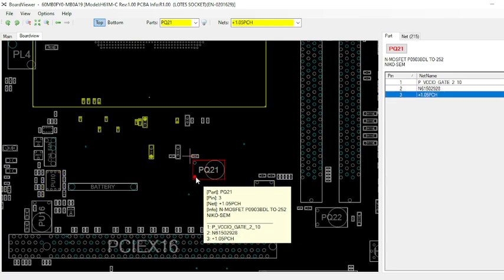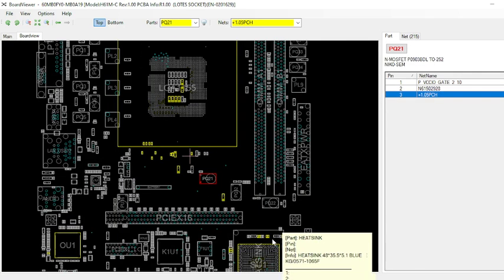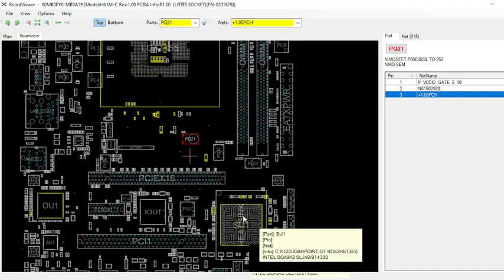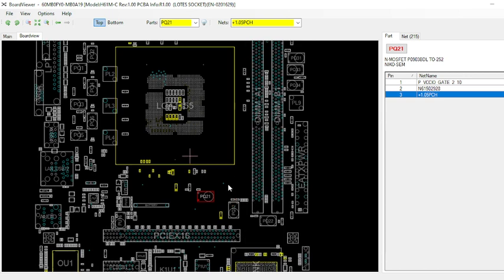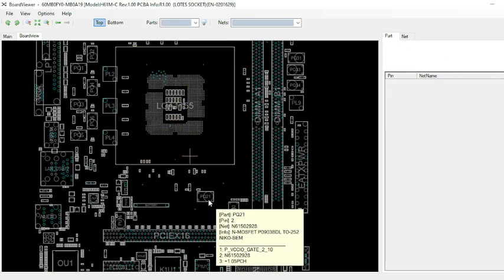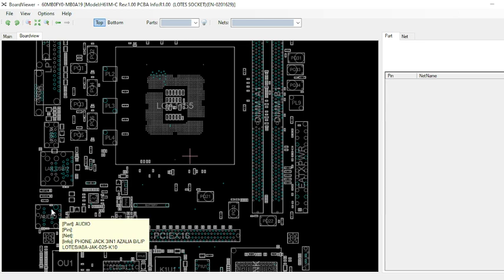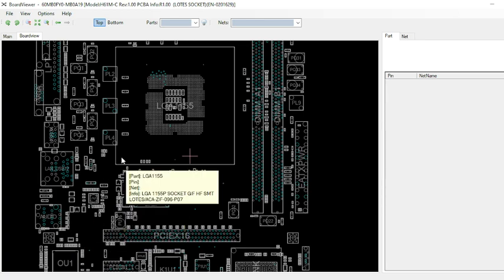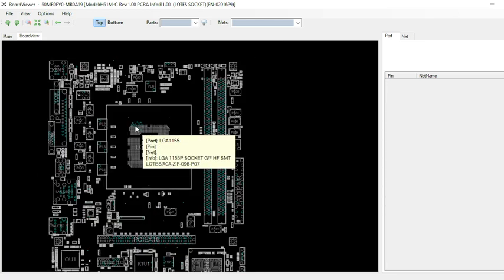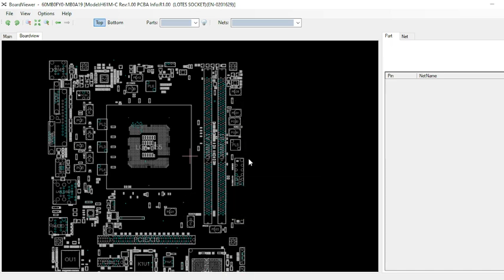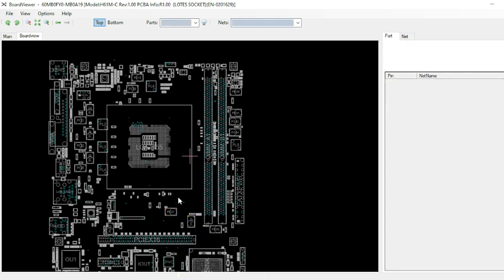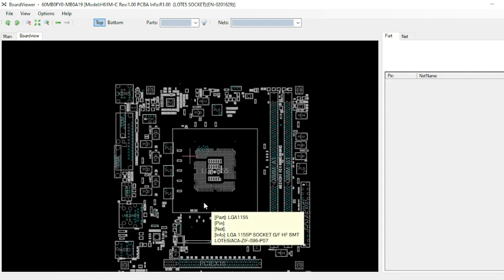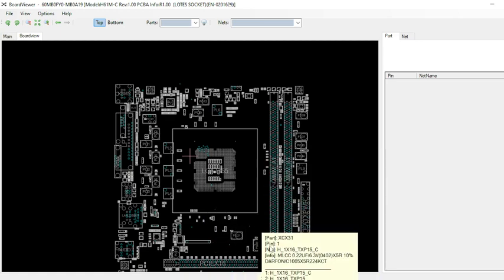This is the MOSFET, and the gate will be connected with, as you can see, the PCH. It will be giving supply to the PCH as well as our processor socket. Okay, this was about the 1.05 volt line. So in this motherboard, as you can see, we first saw the RAM section, another 1.8 volt line, then this 1.05 volt line. So as you can see, these are the things we have seen.